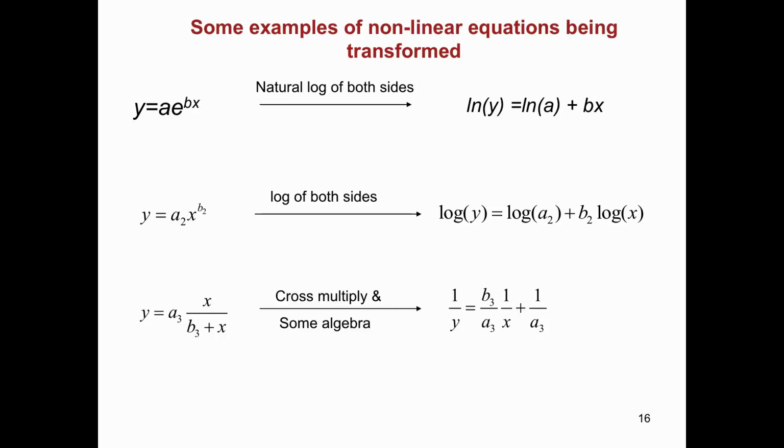How? If I take a natural log of that expression, y equals a times e to the bx, I'm going to have that ln y is equal to ln of a times e to the bx. And I know that I can split multiplication into a sum, so I have ln a plus ln e to the bx, which is bx. Do we agree? Basic elementary math, really. Okay, great.